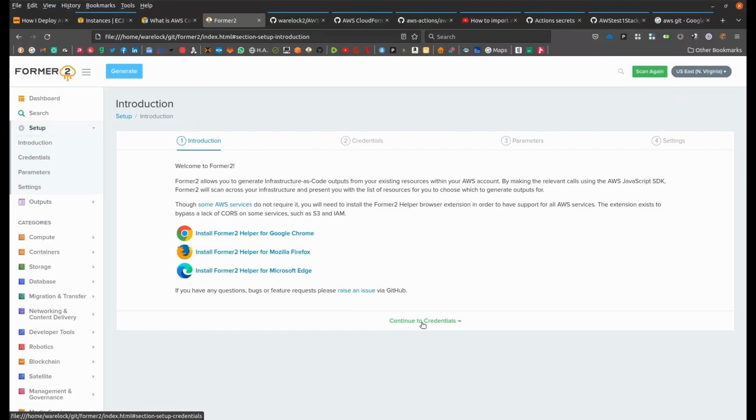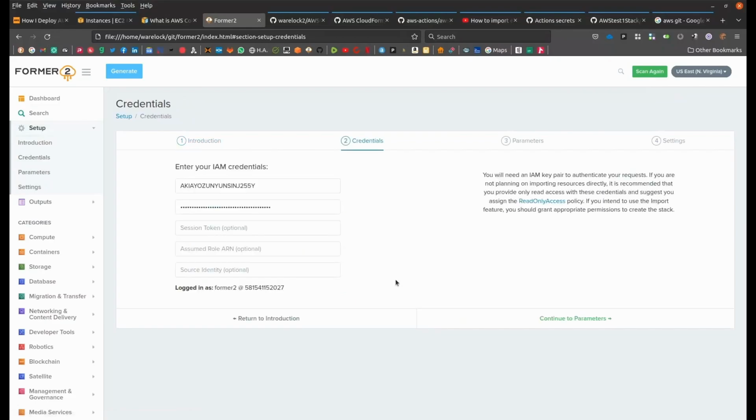So the next piece here is credentials. I've already put in my credentials. Once you paste in these credentials, I'll show you how to create those. Basically, the proof that this code has actually reached out and authenticated successfully shows up right here. Normally this is blank until you paste this stuff here. So you could continue to the next page of the wizard and go back. And as long as you see logged in as, that's your proof that Former2 has authenticated properly. So just so you know.